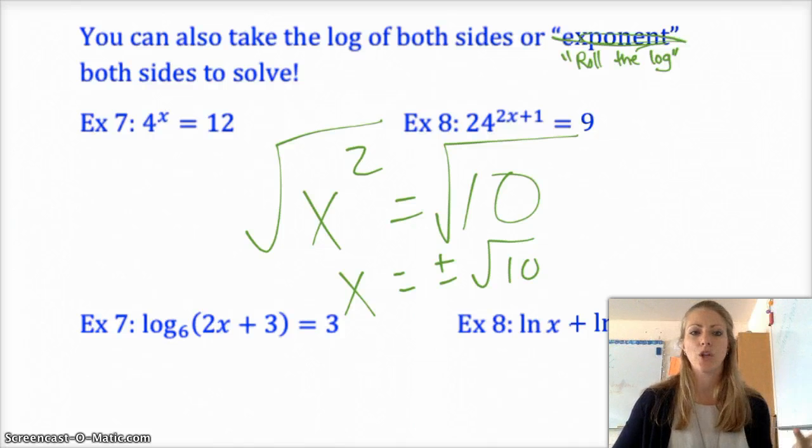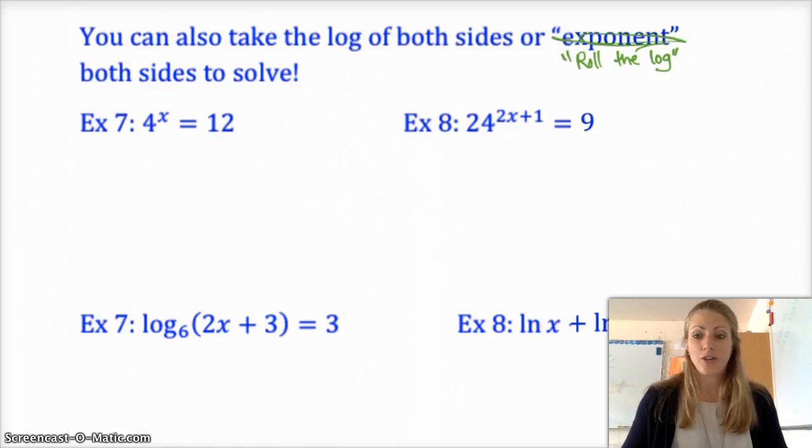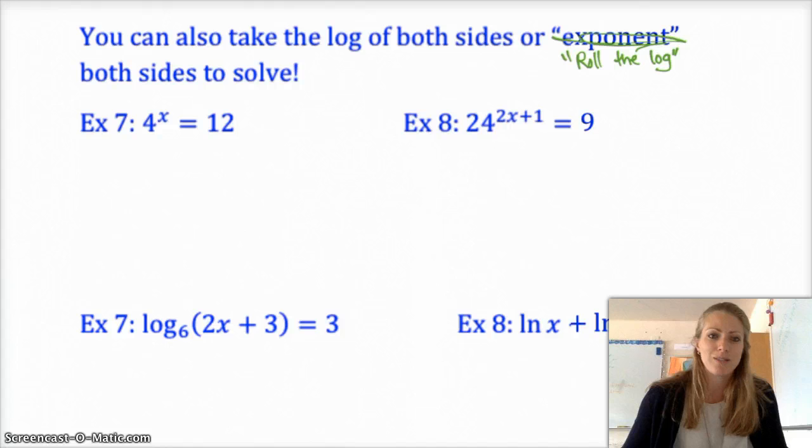You are taking the log of both sides of the equation, just like you're not multiplying by the square root. Someone will say, can I multiply both sides by log? No, you cannot. My next question will be, can you multiply both sides by the square root? That doesn't make any sense. You wouldn't multiply both sides by the square root. You take the square root of both sides. It's a function, not a number.